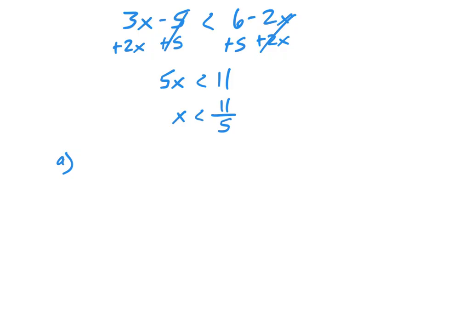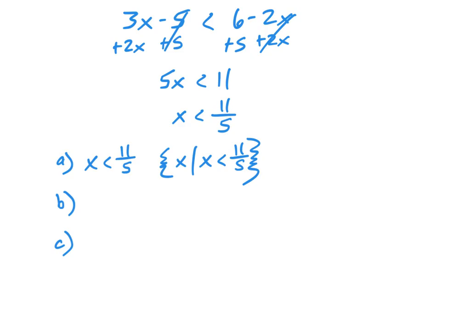So we're going to write our answer 3 ways. The first way that we're going to write it is simply the inequality: x is less than 11/5. Sometimes they use brackets. I don't typically use brackets. But all this is saying is for any value of x, x is less than 11/5. That's all that terminology is saying. I'm totally okay if you just leave it like this. You don't necessarily need to put it in the brackets. I just show that to you because you might see it written like that with the brackets, and I wanted you to see that.